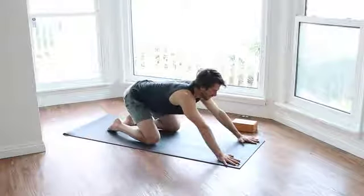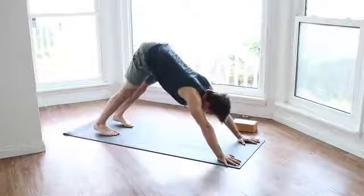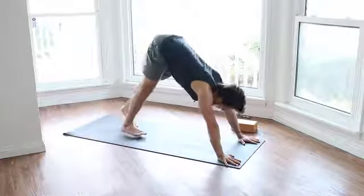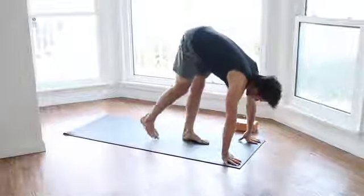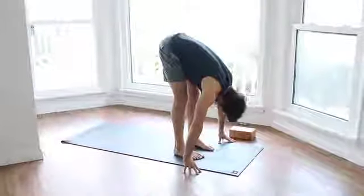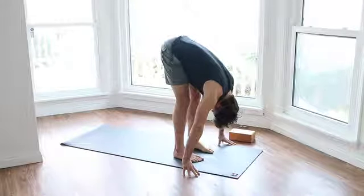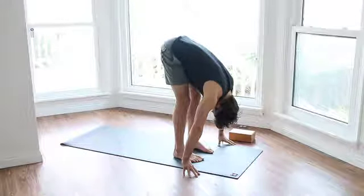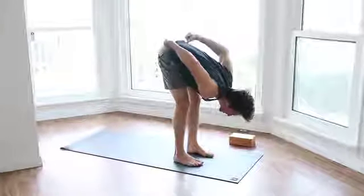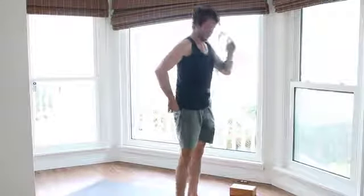Good, then come back up onto the hands and the knees. Downward dog, stretch back. And walk your feet forward. Put a little bend in your knees and let your head drop. Then place your hands onto your hips. Press down to your feet. Inhale, come all the way up to stand.